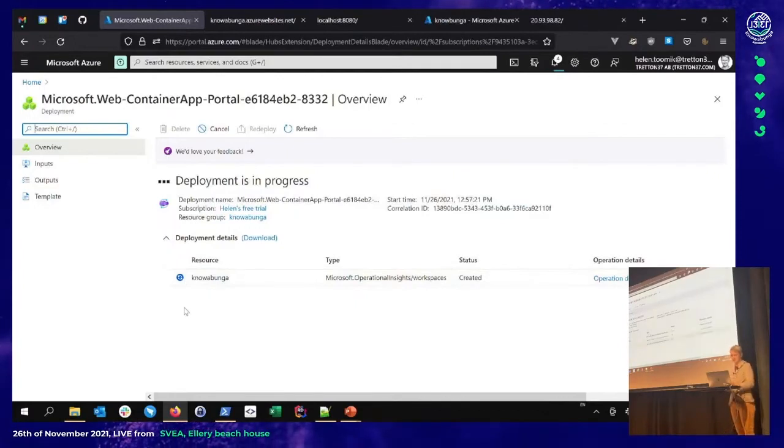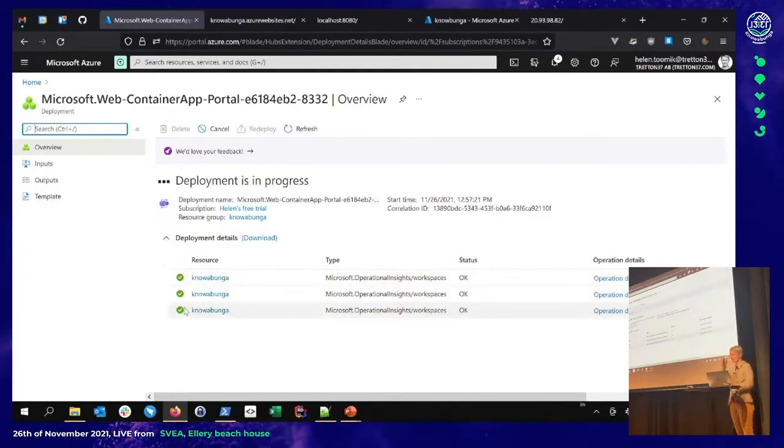The first one is created, the next ones are coming, which again gives us a hint that there's stuff going on under the hood that we're not quite getting the full details and explanations for. I imagine that this will come as this Container Apps offering matures. There may be more visibility into what's going on underneath and why it needs all these different things and what they're good for.